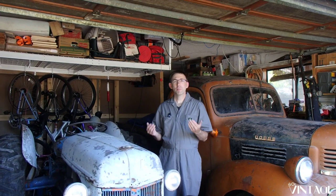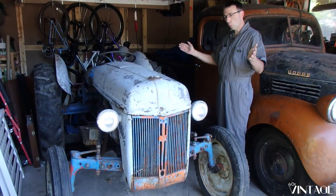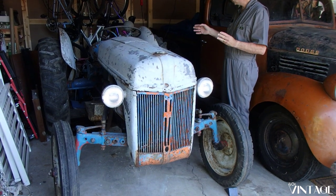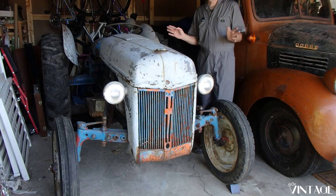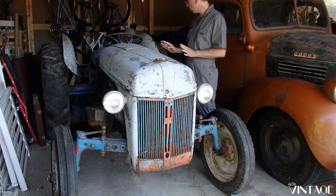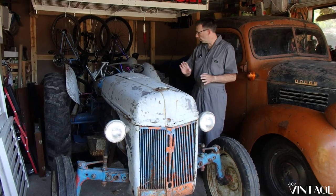Welcome to 40s Vintage. My name is John, and this is Josie, our 1944 Ford 2N tractor. We picked her up at auction a while ago for a really good price because she doesn't run at all. But that's okay. We're going to spend the next several videos sorting through everything.